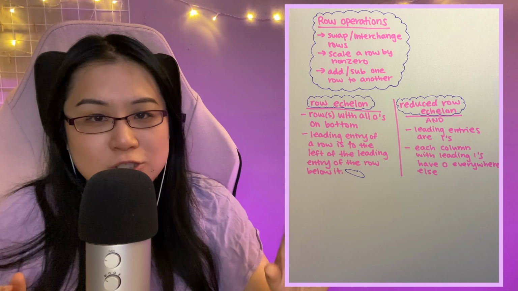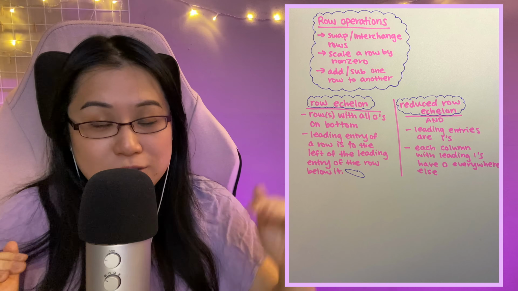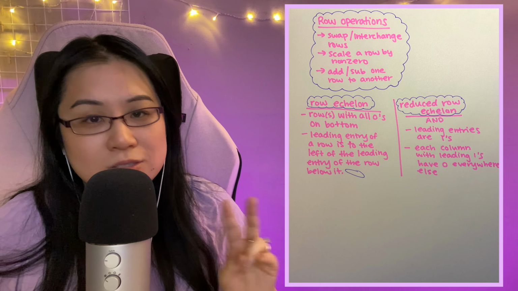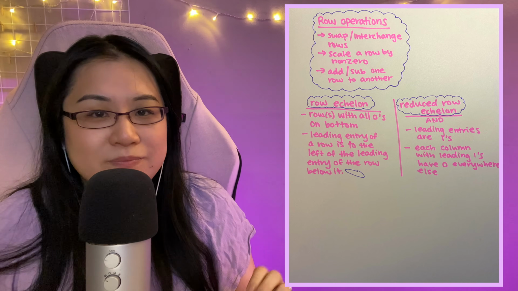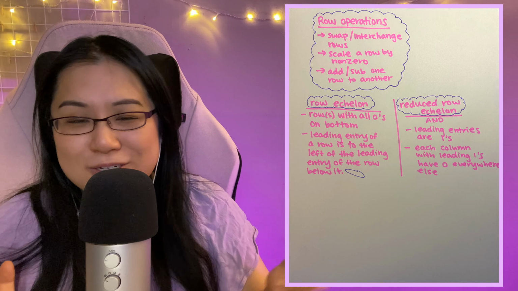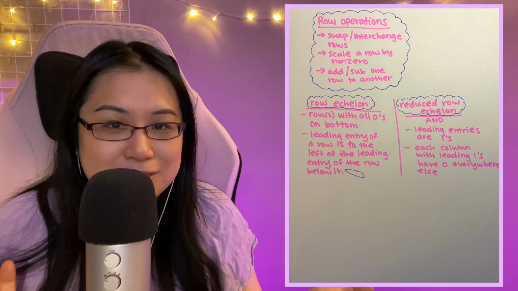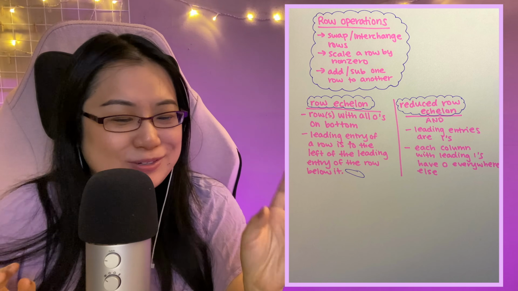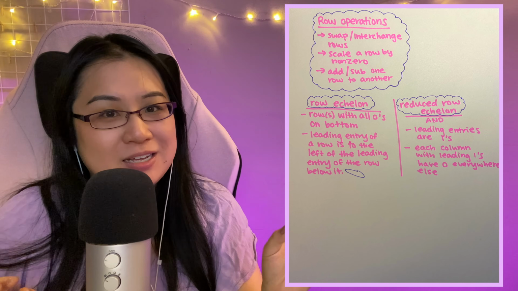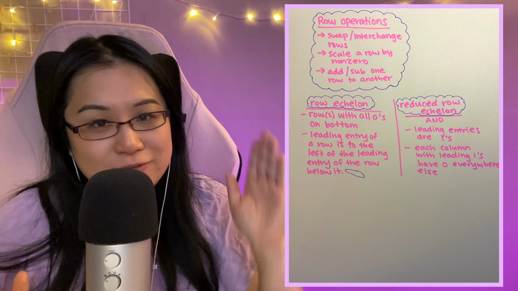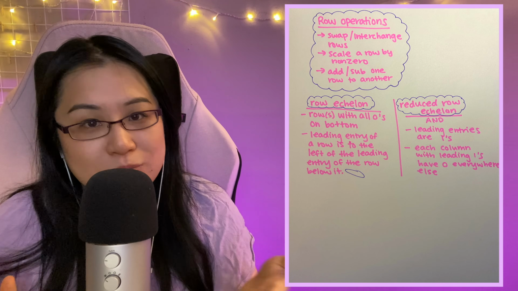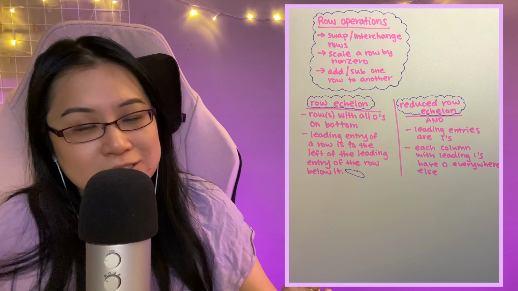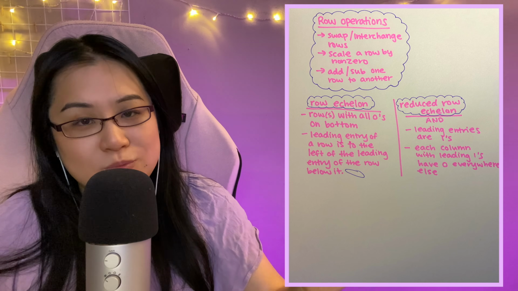So you can swap or interchange rows, and you have to do the entire row. You can scale a row by a constant, as long as it's non-zero, because 0 wouldn't give you any information. 0 times anything is 0. 0 plus 0 is 0, so you just get 0 equals 0, which is not helpful at all. So you can scale any row by a non-zero number, but you have to multiply every single element of the row by that constant. And then you can add or subtract any two rows, so one row from another.